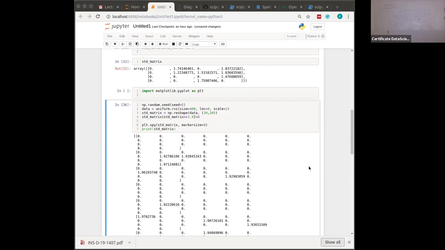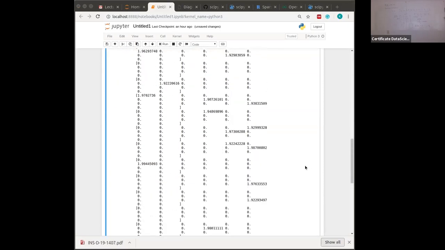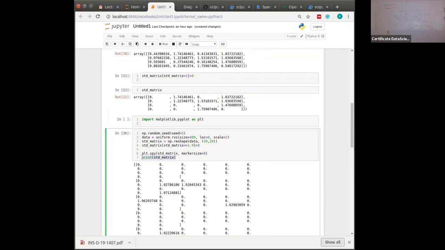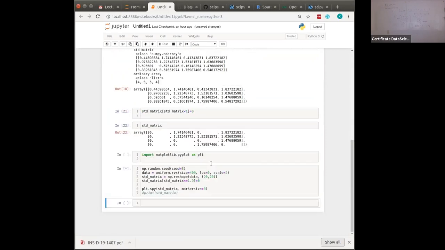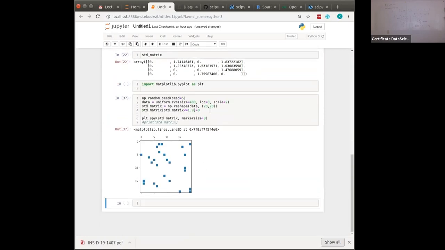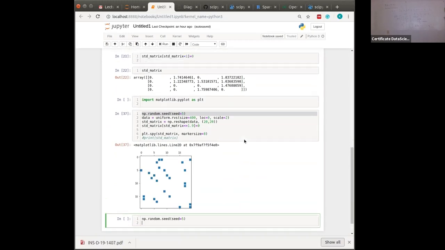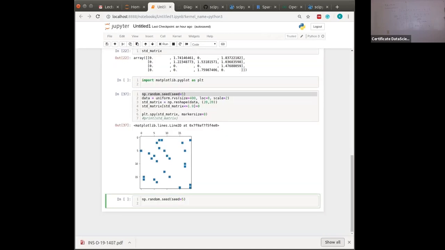So let me show you another one. Okay, let me remove this, long, annoying. Okay, great. There are other ways, actually, you can even create sparse distributions, random, but they are randomly sparse. There is a function called sparse that we can import from SciPy. And that's also sometimes very useful to see how it works.